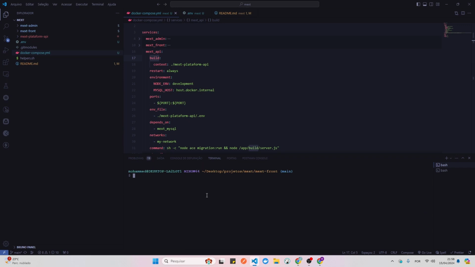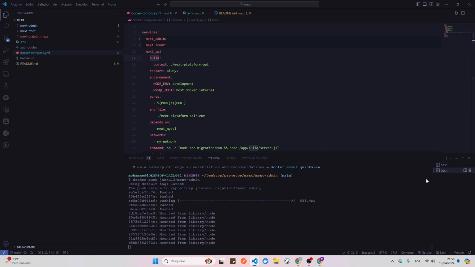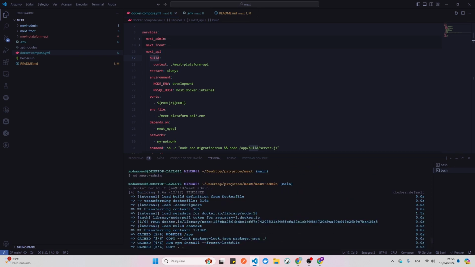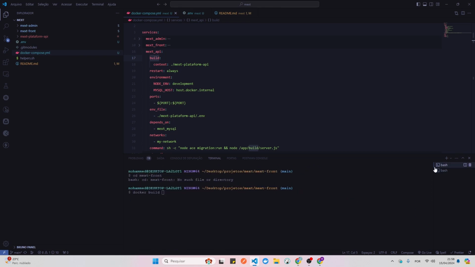So we can also do cd to max front end. Ah, we're already in this directory. So we can do docker build, let me try to remember. Docker build -t, so John13 and then max front, dot in this directory.